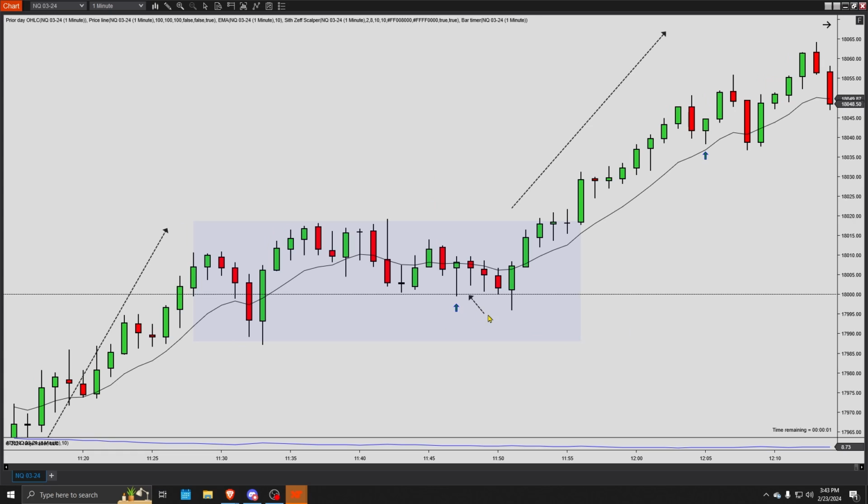And this is when the context comes in, and this is how I filter it. Just because the indicator prints the bar doesn't mean you should take the trade. Okay, I'm going to say that one more time. Just because the indicator prints doesn't mean you should take the trade.